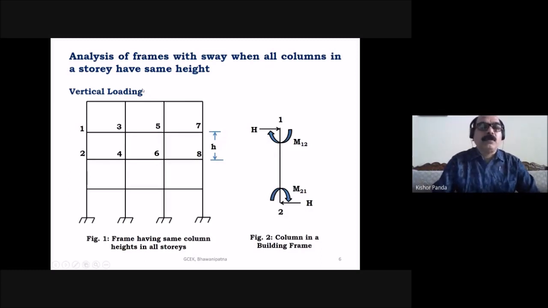Due to vertical loading, you have to analyze the frame. Let us take any one story. Here we will take this story. The height of this story has the vertical members 1, 2, 3, 4, 5, 6, 7, 8. Let us take one vertical member of this story, 1, 2.